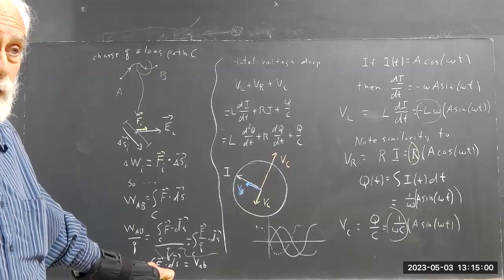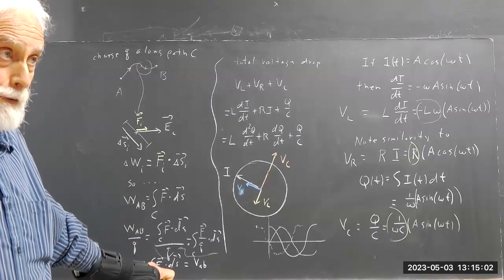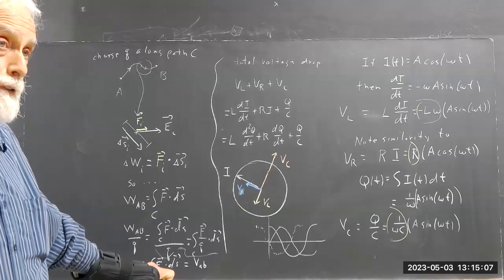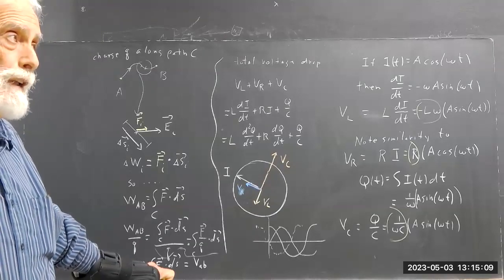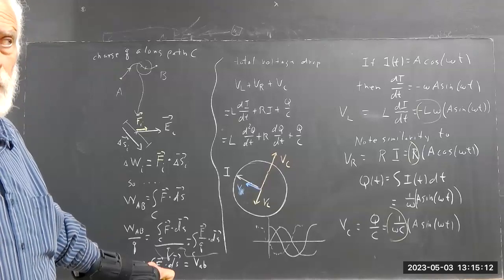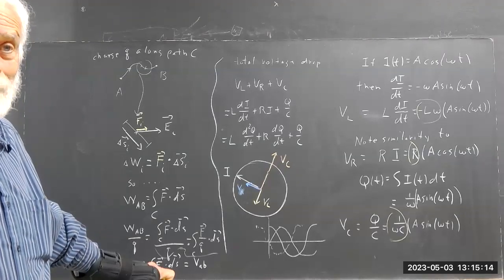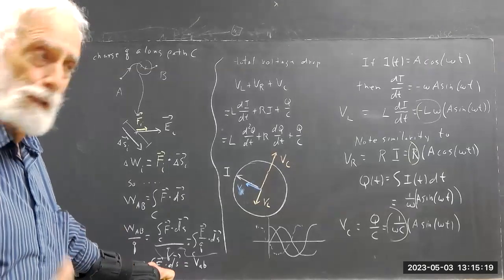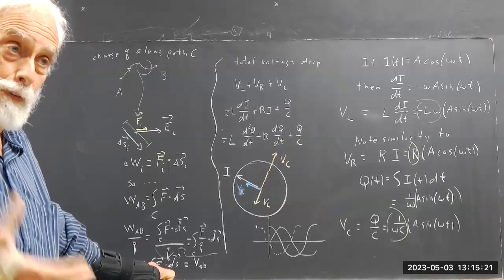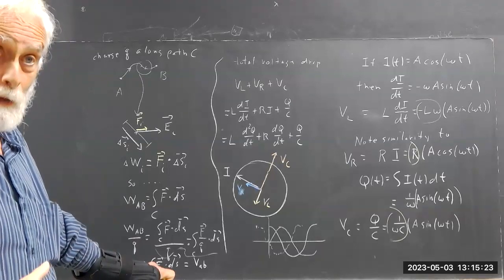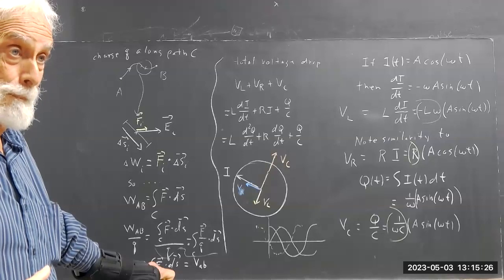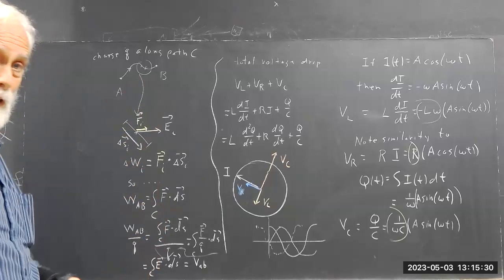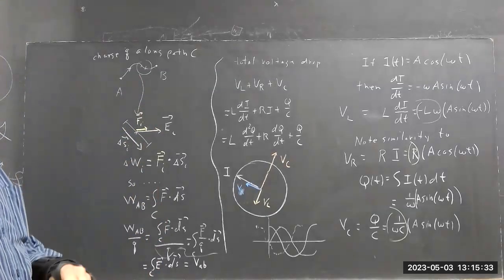What are your basic definitions? What are your basic relationships? Because if you know those basic definitions and relationships, number one, you're less likely to not remember a formula that you need to remember. In other words, if you do understand them, you're more likely to understand what the formulas are telling you, which will give the formulas more meaning.